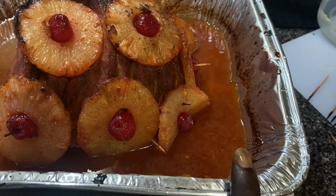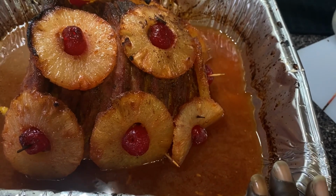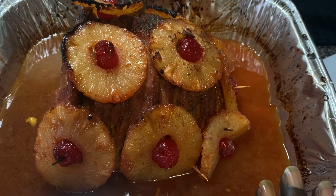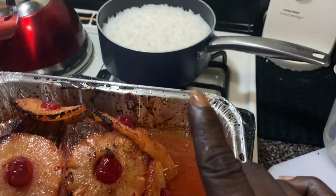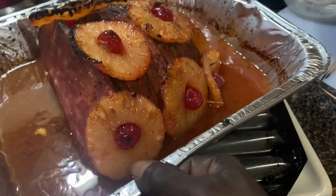But look how beautiful this turned out to be. The sauce is amazing, and I like to take this sauce. I don't like to make it too thick. I like to make it thin. Because I'm going to save some of this, freeze it up, to use for another turkey ham. But I like to put it over the rice, alright?